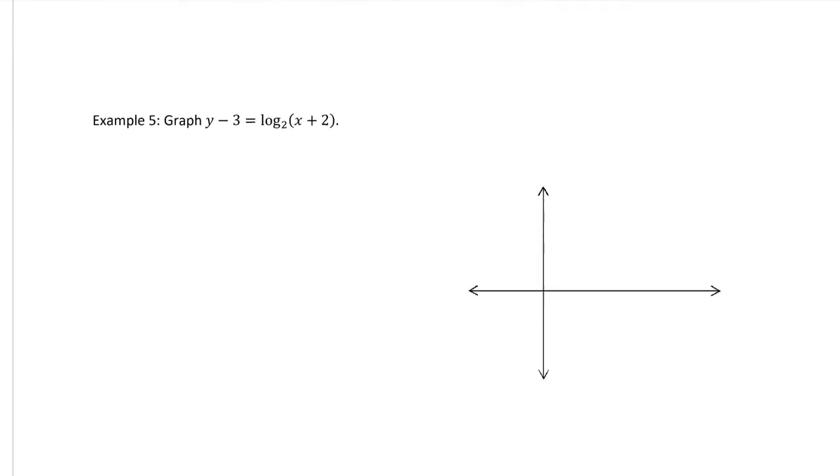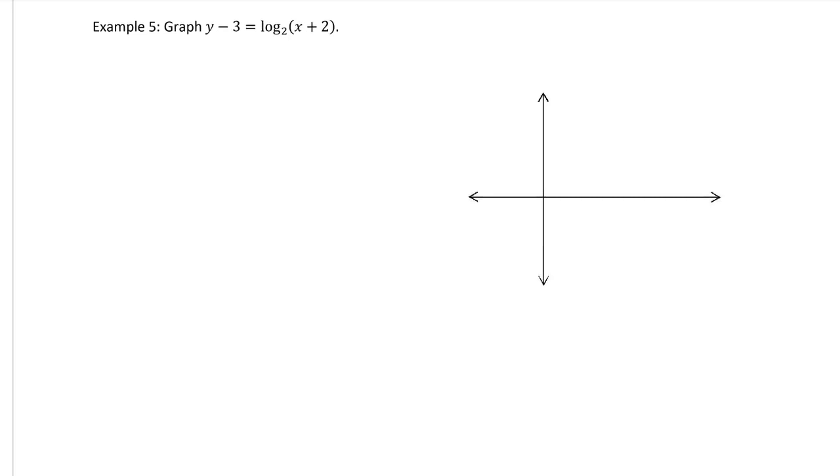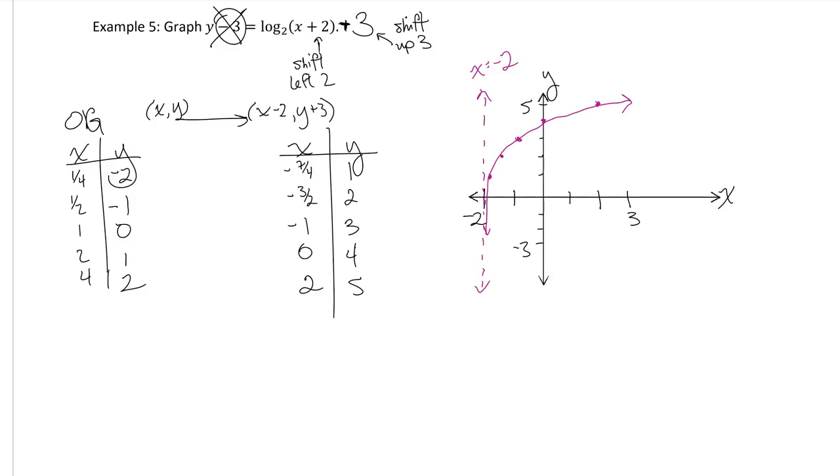I always like using the original parent function just for personal reference. It allows me to apply those transformations so much more easily. So again, if you want to pause and give this one a shot, and again, watch out. The d value is written over here, so if it makes sense to you to move it onto the other side like it does to me, then do that first. So in graphing this one, that shift left of 2, again because of the opposite sign, results in my asymptote being at x equals -2. Then vertically, I'm shifted upward, so all the points that ended up being positives.